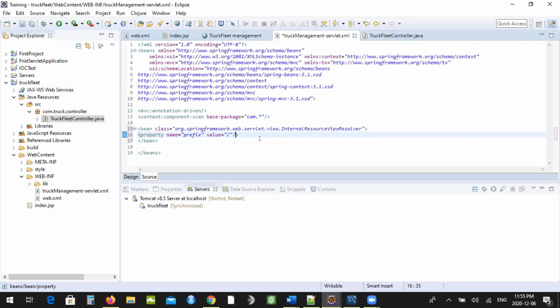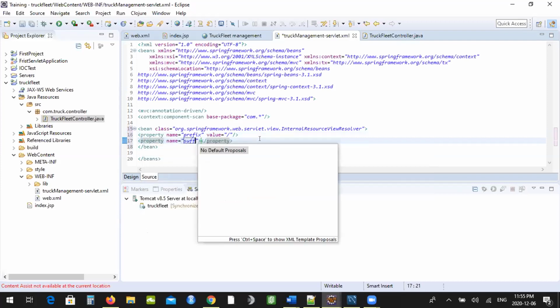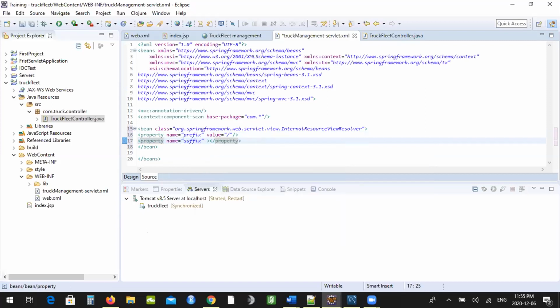You can close it directly, or close it in a new tag, and it accepts one more property, that is suffix. The value is the view technology, that means .jsp. It has to end with .jsp.